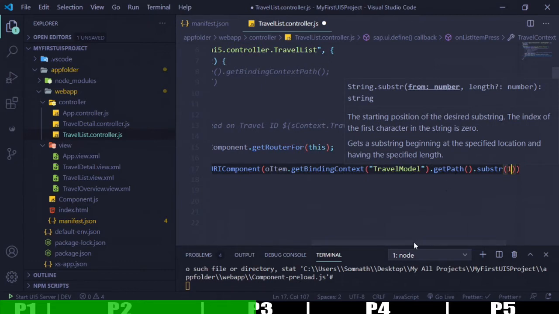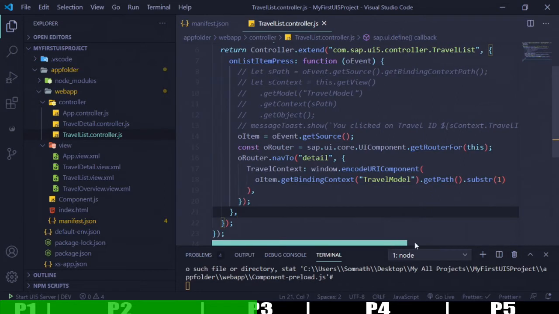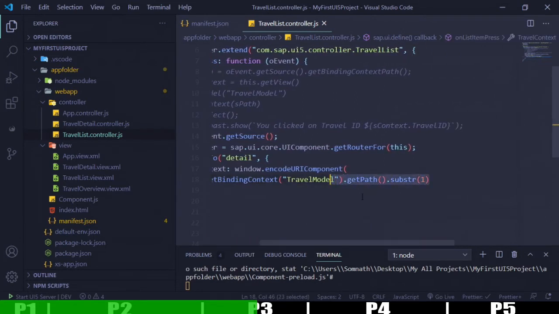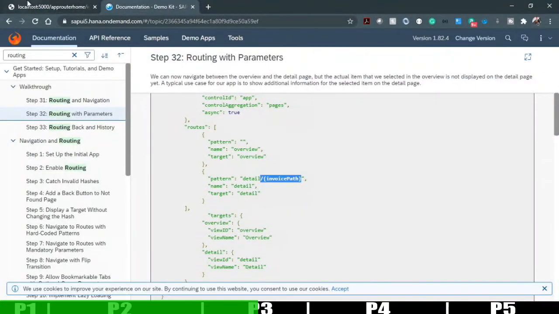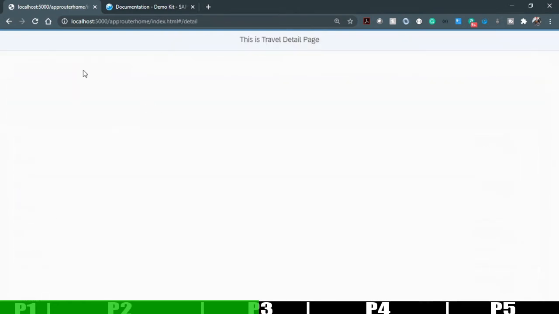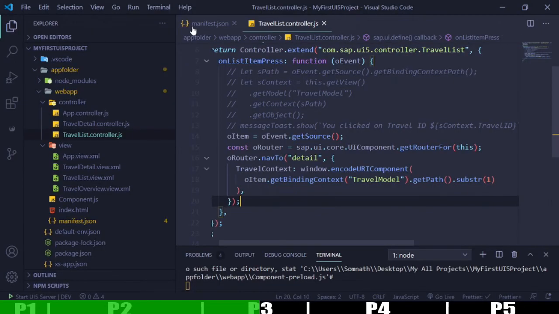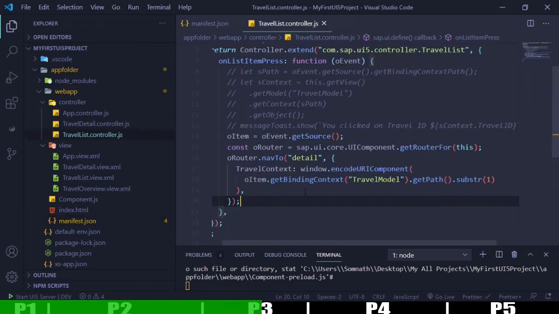And we are just telling about the corresponding path that we have actually linked to our application. So whenever I'm clicking on this item, that particular instance I need to take back. The moment I am setting this travel context up as mandatory, if I don't pass the value, it will give an error. So I have to pass the data. Okay, so that's what I'm passing.